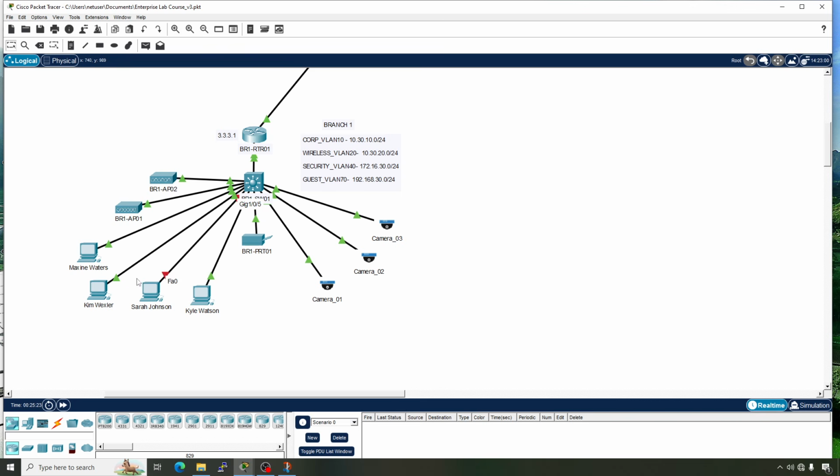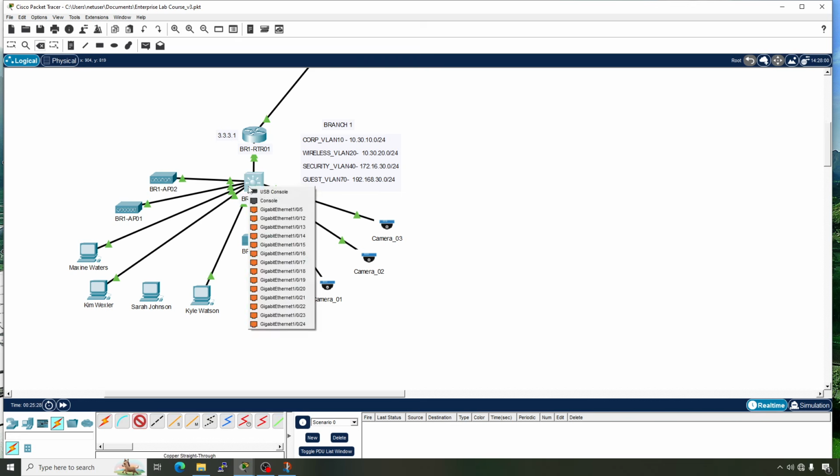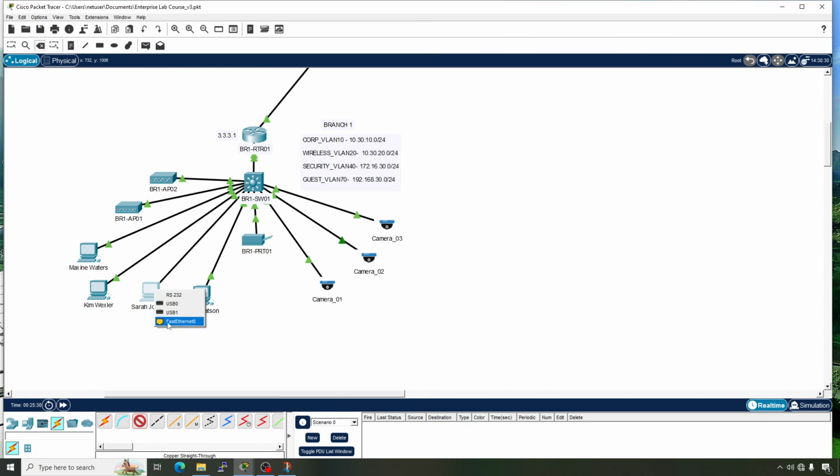All right, so let's go ahead and swap out that cable. All right, so we swapped out with a known working good, a brand new cable, and the connection is still down. So now let's take a look at Sarah's computer.